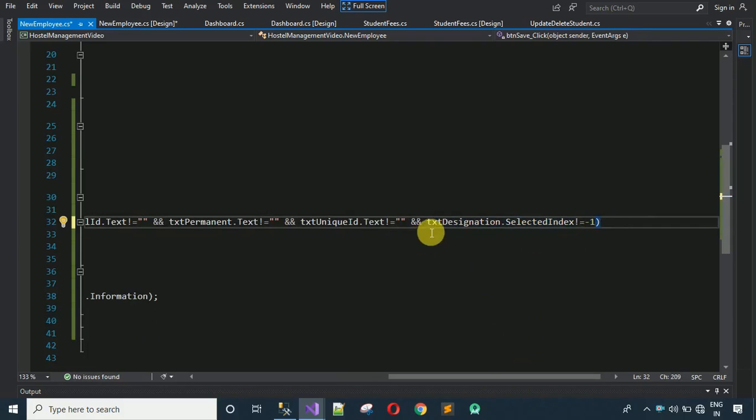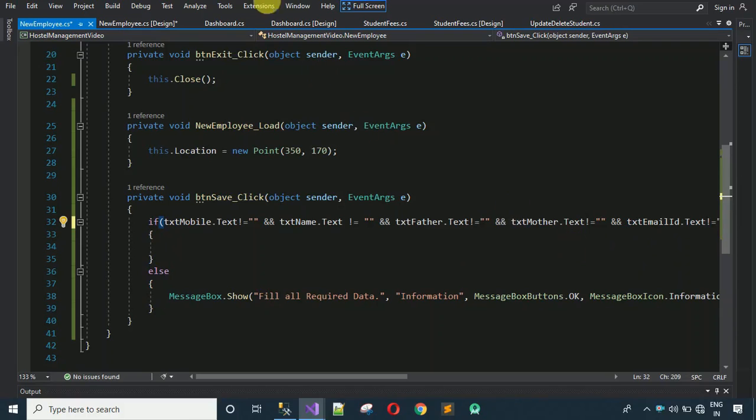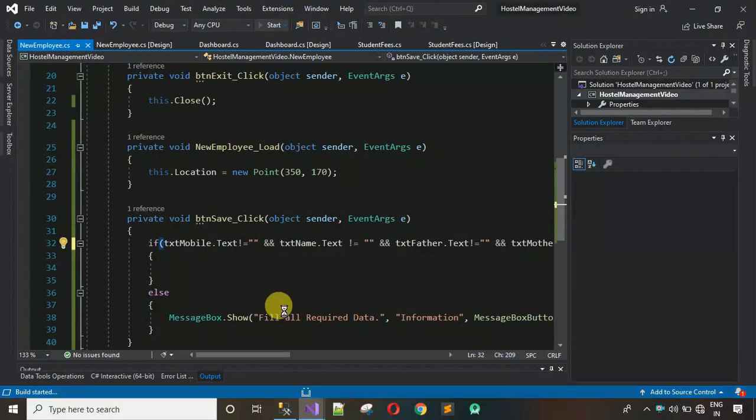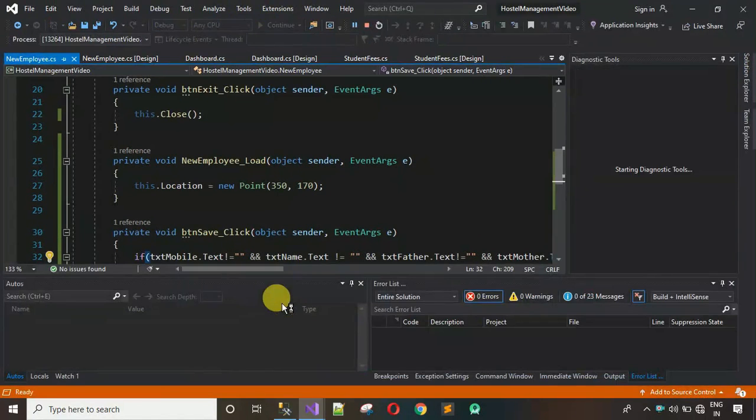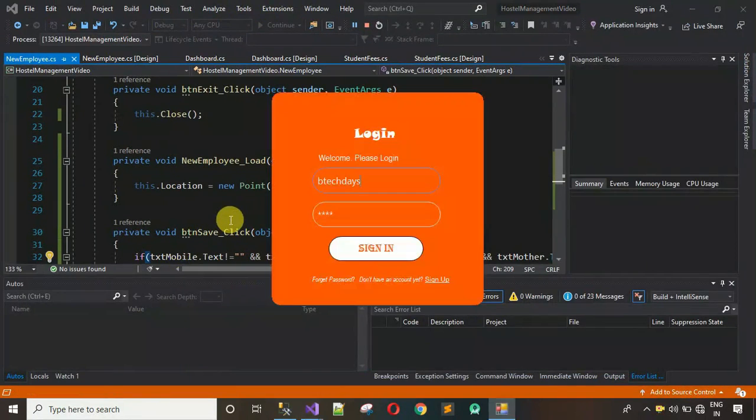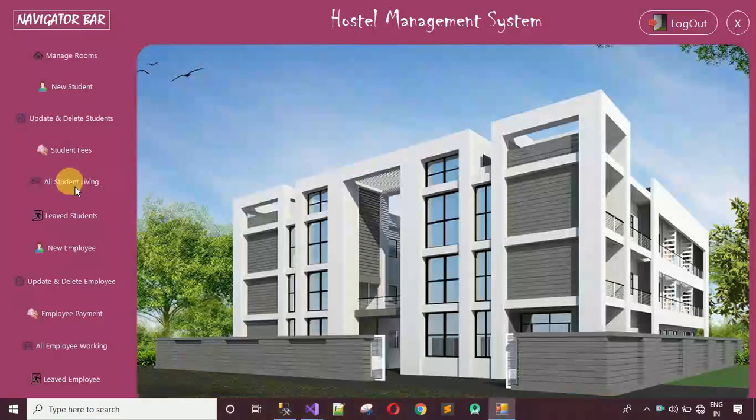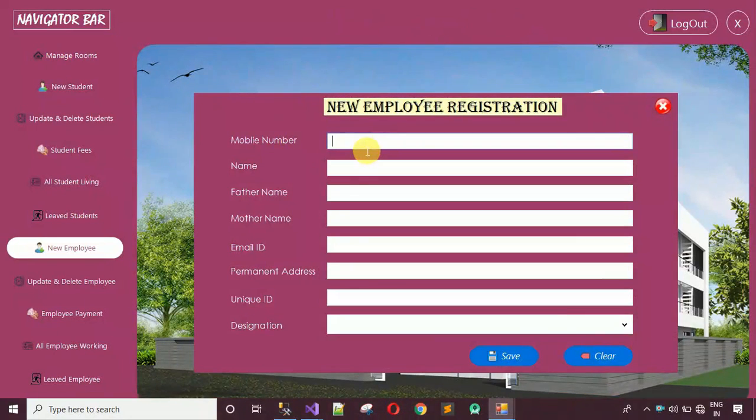Okay, so I haven't done this before for the combo box, but I'm going to do this for now. Let me check if this works or not. So I've checked for all of this stuff, so let me just exit and start this, and let's see if the selected combo box works or not. Sign in, new employee. I'm going to write something inside all of these.